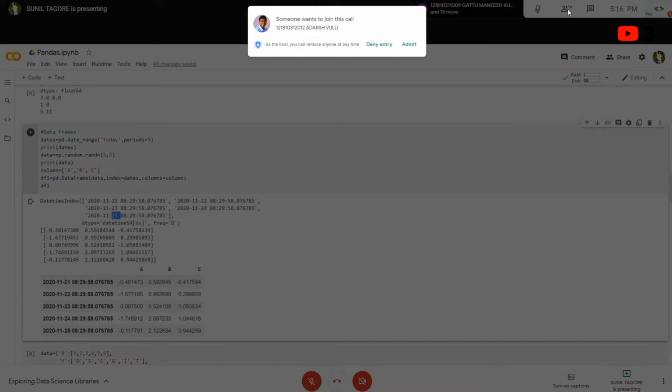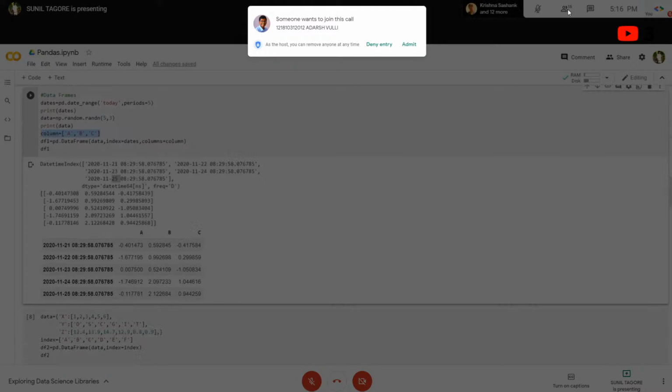Considering these periods, I've taken some random values. This 5 and this should be equal. As I said before, if you give two values, it's two-dimensional: this represents rows and this represents columns. If I have 5 times, then I should have 5 indexes, right? So for 5 indexes I've given 5, and the 3 is for the columns. I've taken another column array ABC to represent the names. Now I have constructed a data frame using all this data.